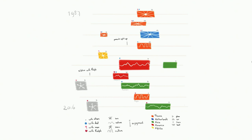But when I looked more closely at this sketch, I noticed that I had made a rather big error in my mind, because I'm really only on vacation for a max of like 4 to 5 weeks a year, which isn't even 10%. I mean, overall, that's not bad. But in this sketch, it looks more like I'm on vacation a quarter or half of the year. So if I were to put the actual data on this idea, it would mostly be empty, which wasn't what I had in mind.